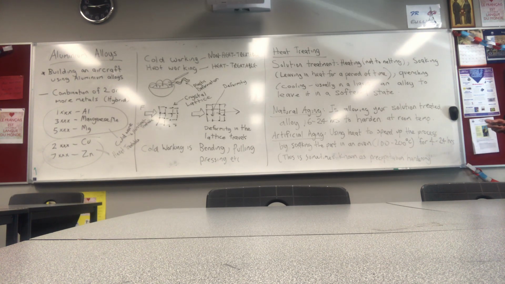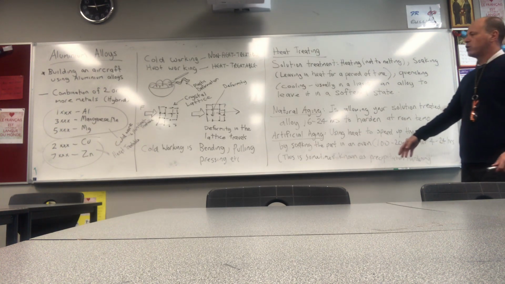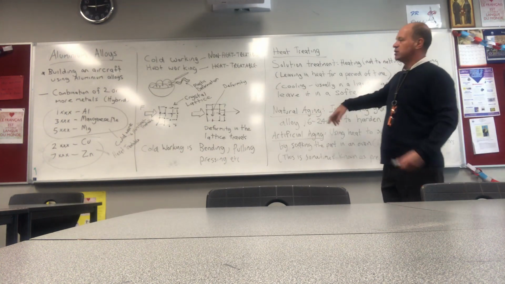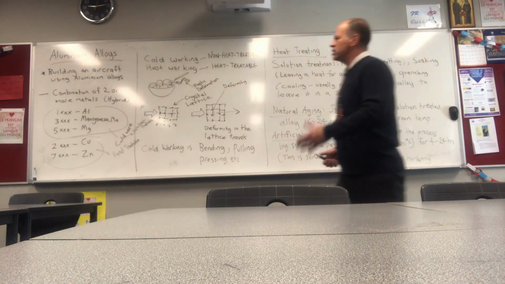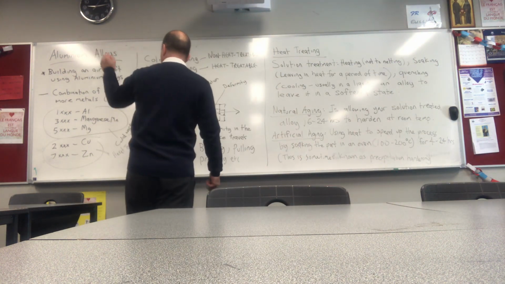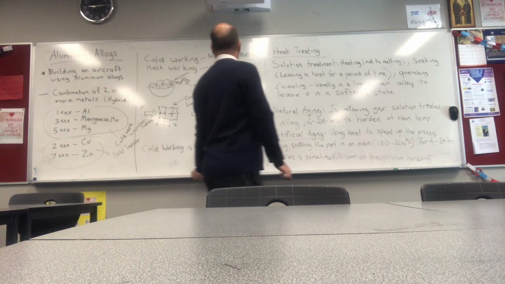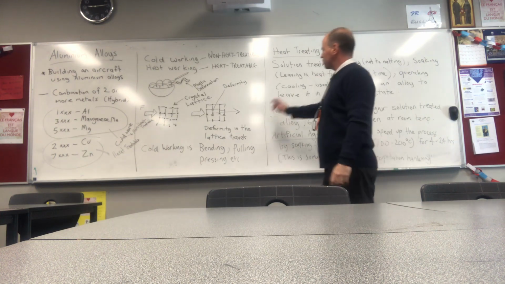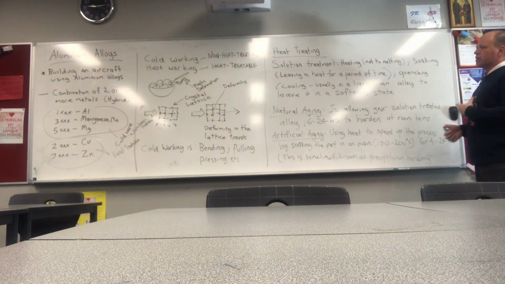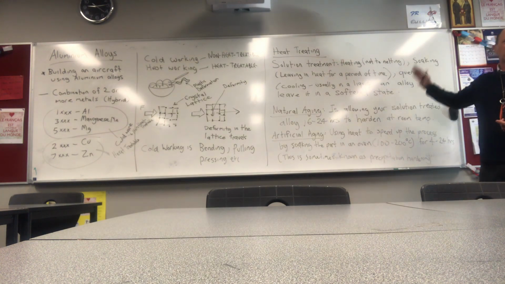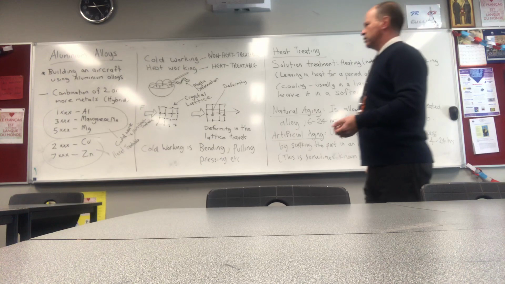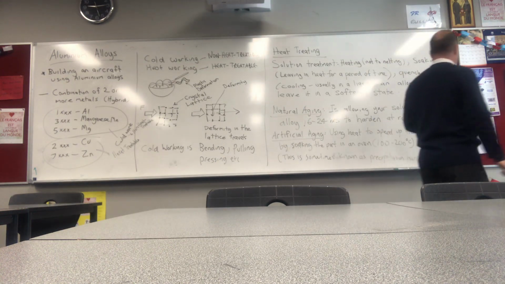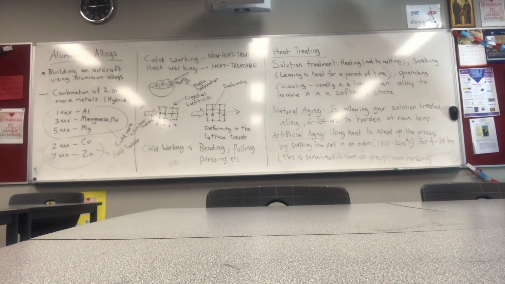So you've now got a few words you can use. You've got a solution treatment, and you've got precipitation hardening, okay, which is where you artificially age rather than natural age. So there's a lot of terminology there, okay, but if you imagine yourself building your plane, remembering that some are hot workable and some are cold workable, in other words, non-heat treatable or heat treatable, and you remember your bowl of ice cream, and soon when we watch these videos, I'm hoping that that'll make things a lot clearer as well. Have we all got that down? Because I'm going to rub it out, and we'll play the videos, because I think the videos are going to help a heap.